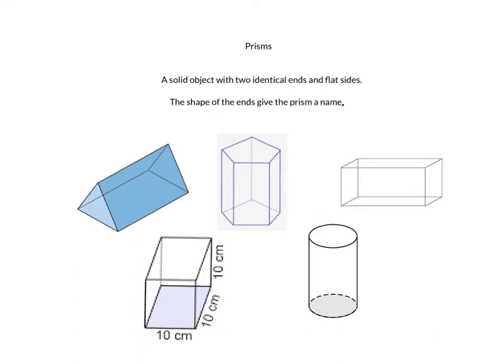Now there's one last thing that I'd like to say about a prism. We've got 5 examples. Imagine cutting through the prism at a certain point. Let's just take the last one, the cylinder. If I was to cut through the prism here, or here, or here, or anywhere along its length, I would get the same circular cross section as I have here and here. And that applies to all regular prisms, which is to say when the top and the bottom are of the same type.